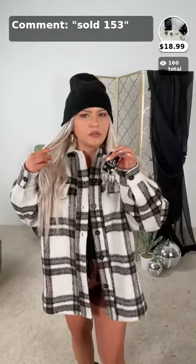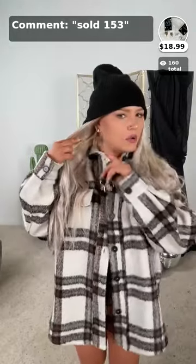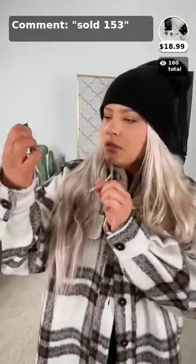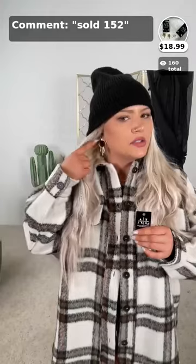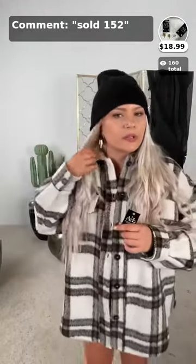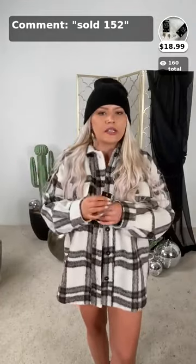Okay, now for my sweater. You guys, this sweater is so stinking cute. It's kind of got the little color blocking on it. It's got a cognac color, a little bit of a light mocha, and an ivory. And it's super soft. The collar is in the cognac. I'm in a large, so I would say it runs very true to size. So yeah, it has the cognac up top and at the bottom that just trims it all the way around. It does have more of a bat wing sleeve.